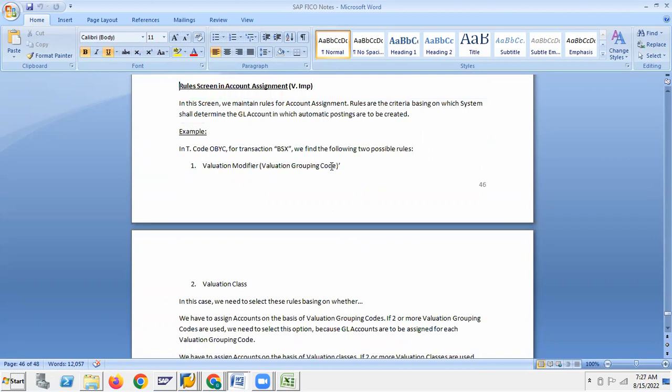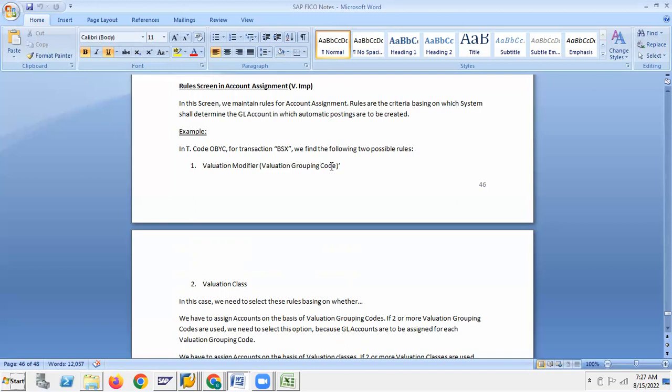Okay. Rule screen in account assignment. In this screen, we maintain rules of account assignment. Rules are the criteria based on which system shall determine the GL account in which automatic postings are to be created. Example, in T code OBYC for transaction BSX, we find the following two possible rules.